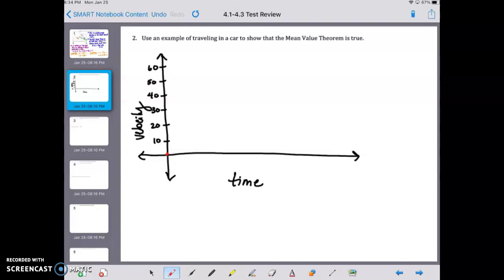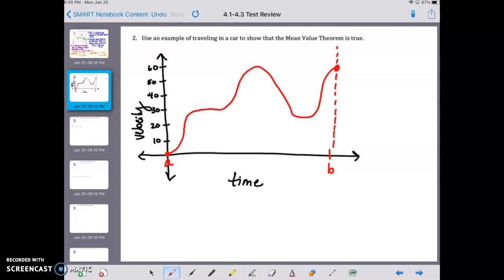So I would assume that if I'm starting at A, and we'll say that A is at 0, and the end of our interval B is somewhere over here, that I'm speeding up, and maybe I'm going 30 miles per hour for a while, and then maybe it changes to 60 miles per hour, but then it changes back to like 25 miles per hour, and then it goes back up to 60 miles per hour, right? This is just an example of what our graph could look like for the velocity of a car. And so here's the end of my interval at B, so I'm going to put a dot right there.